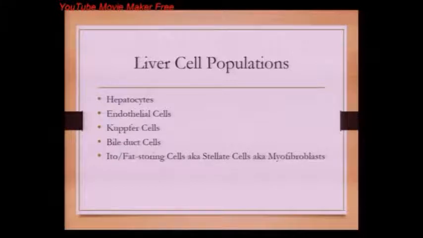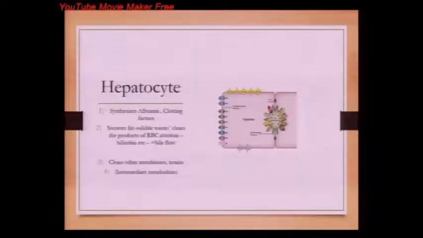With further study after its first identification, it has been demonstrated to act as a myofibroblast, so it has a number of different names. But these are the major cell types of the liver, and the supporting cast, these four, are what allow the hepatocytes to assume a normal phenotype and do their normal thing. The hepatocyte itself, as I said, is a site of these various functional structures we were talking about before, and the hepatocytes are lined up like little plates with the blood flowing by them. We got a glimpse of that on the last slide, from the portal vein through the plates to the hepatic vein and out.